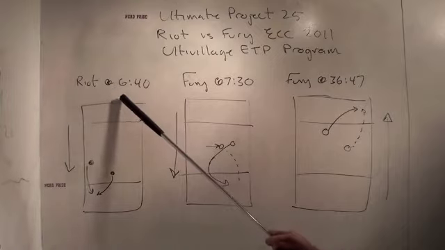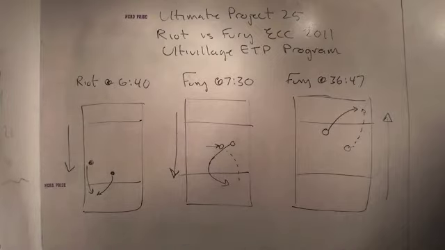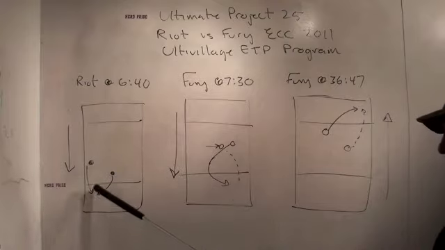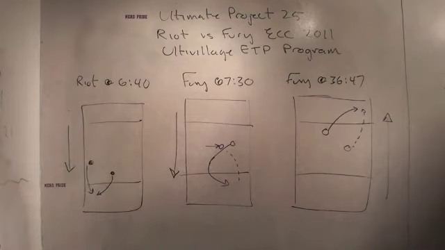The first you'll see comes from Riot, 6 minutes 40 seconds into the clip. They get the disc on the sideline. Someone cuts from the middle of the field into the end zone. Nice pass up the sideline out to space. Easy goal. Fury at 7 minutes and 30 seconds. Cutter comes across the field into the middle of the field while another cutter curls. Pass goes up into the end zone here. Another beautiful play. Easy and beautiful end zone play by both teams.